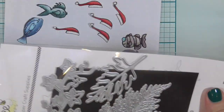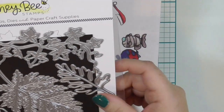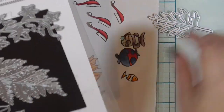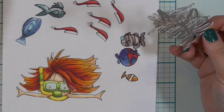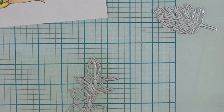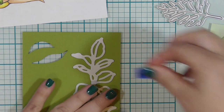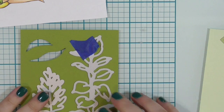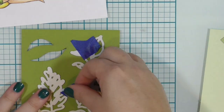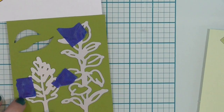Two of these leaves from the Honeybee — oh, here's the package — Lovely Layers Greenery die set, I think, will make kind of perfect seaweed. They're a little taller than I need them to be, so I'm going to have to do a little bit of selective cutting. I'm just going to use this tall one and this little shorter one. I'm going to cut them both out of three different colors of cardstock: light, medium, and dark green. These are from my scrap pile — not a clue what color they are, they just kind of went with it.